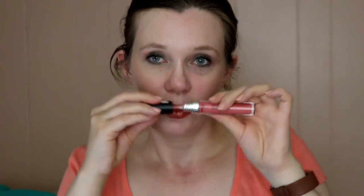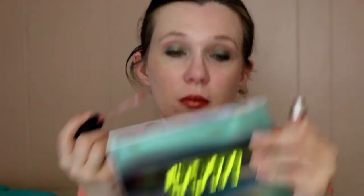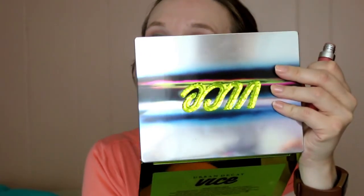Next up we have Cheesecake — they love eating cheesecake on the show. For this prompt we're going with a sweet packaging or sweet scent. For this I have the Trend It Up High Shine Lip Gloss in shade 030. This just smells like cake batter, so I can't wait to wear this. Let me see if this goes well together. Yeah, I think that's okay. I can make do.